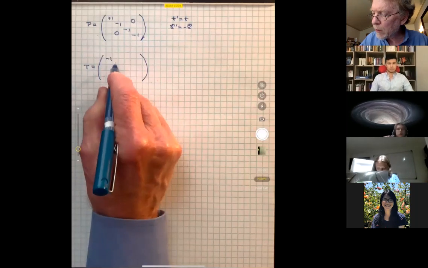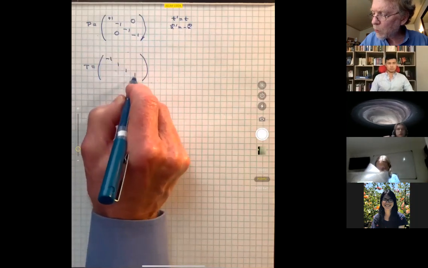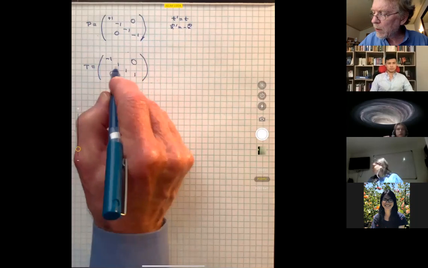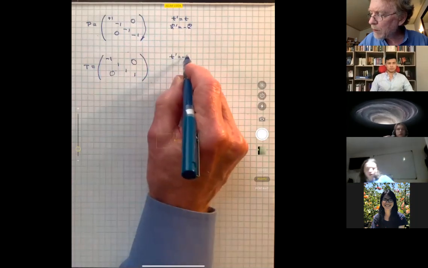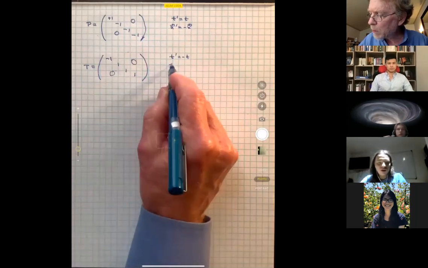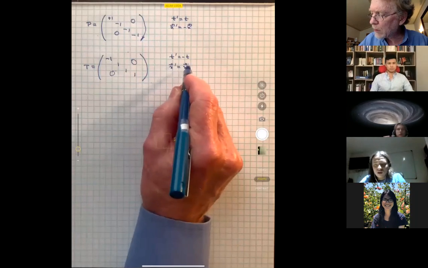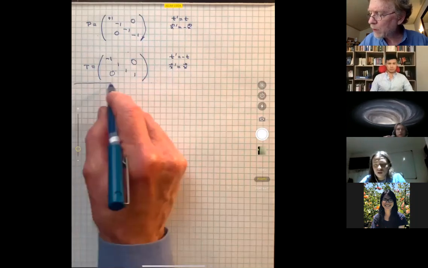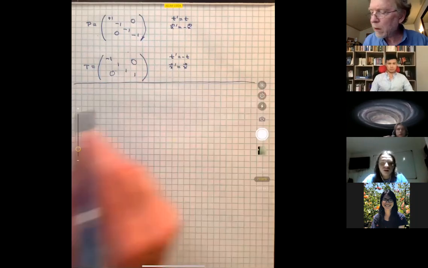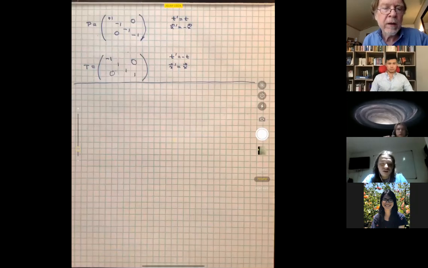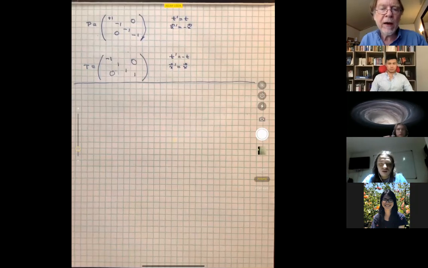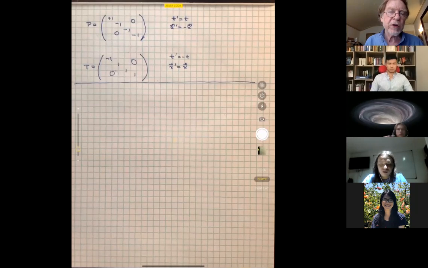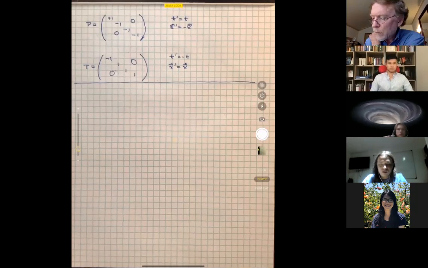Likewise, there's a time reversal operation, which by our definition is also a Lorentz transformation. It has a -1 in the time slot and +1s on the spatial parts. It causes t prime to equal -t, but doesn't do anything to the spatial coordinates: x prime is equal to x. And again, one can easily show that both of these are Lorentz transformations. So part of the moral here is that Lorentz transformations defined in the manner in which I've done so include the discrete symmetries of parity and time reversal.